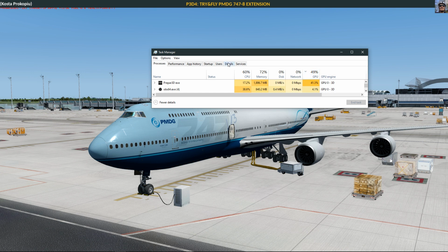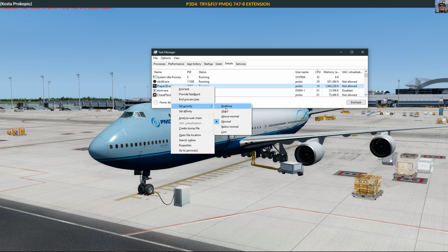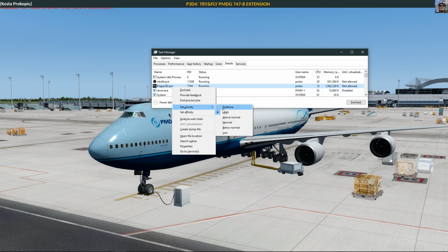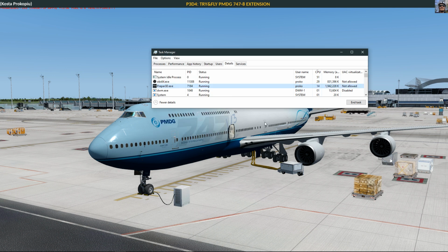By the way, ORBX, I have no idea why that is, but for ORBX, what I need to do so that I don't get blurry textures, I need to actually bump up the CPU priority to high, but only for the Prepar3D process. And I also realized that the affinity, which I have actually set to not use CPU 0, I need to set to all cores in order to prevent blurry textures. Although Prepar3D isn't multi-core, at least not yet.